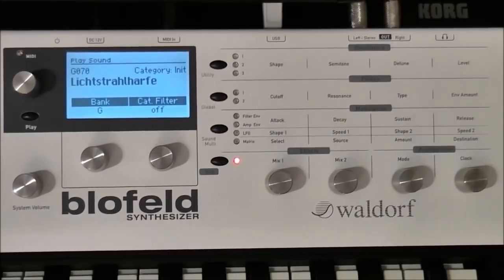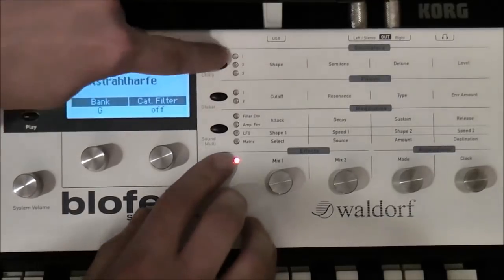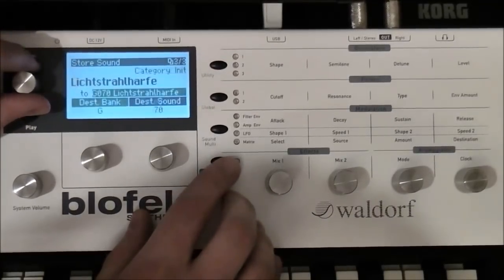This time I want to show you how to make the infamous sound of the laser harp. I was looking for a project to show you how to use oscillator synchronization and the ring modulator in the Blofeld, and I think this is a good example. Okay, so let's start with a completely new patch.